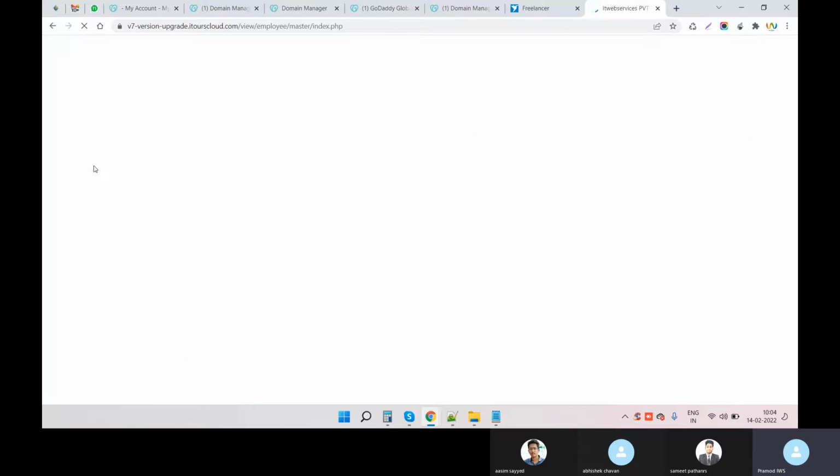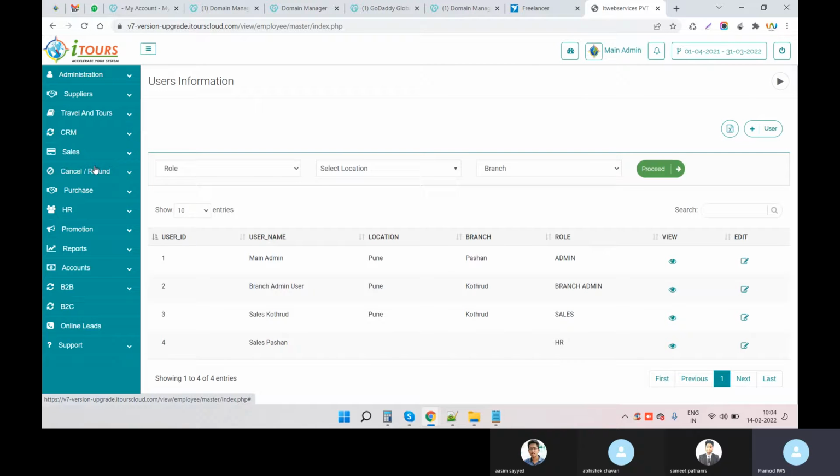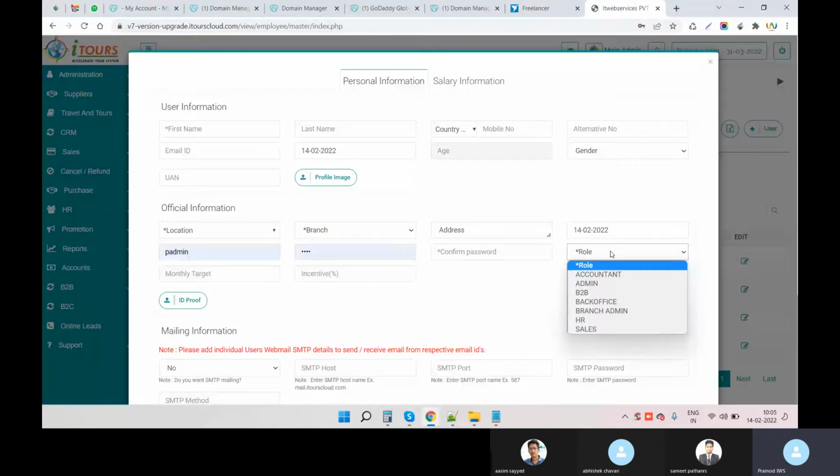Users. You can add multiple users into the system. Just review, watch this video, and enter multiple users into the system, like admin users, back office users, sales users, branch admin. Once the user is created in the system, you can log in as them with the help of their credentials. Suppose you have created a role as sales, for example, Asim as sales.